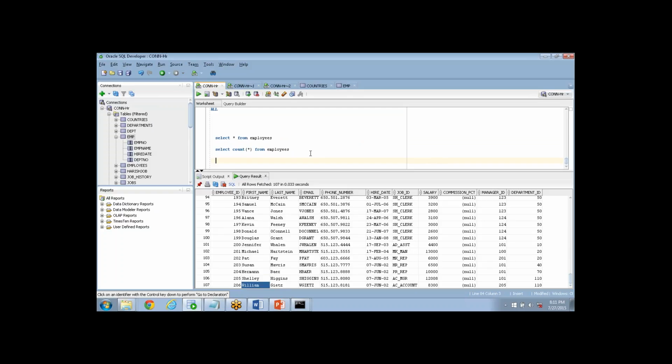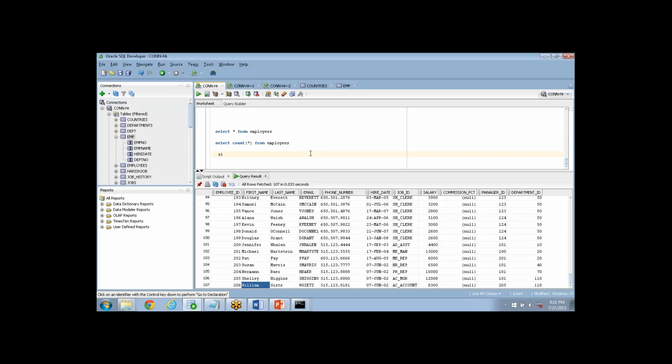If you want to process the data and retrieve the data based on certain conditions, then we go for these operators, any of the listed operators: comparison, in, not in, between, and all these operators.